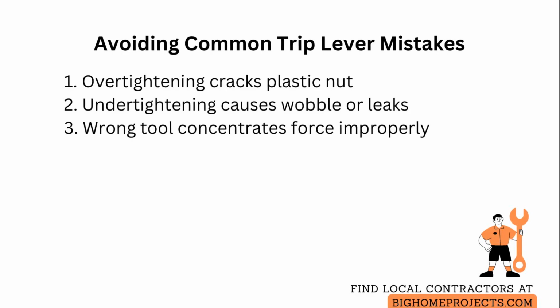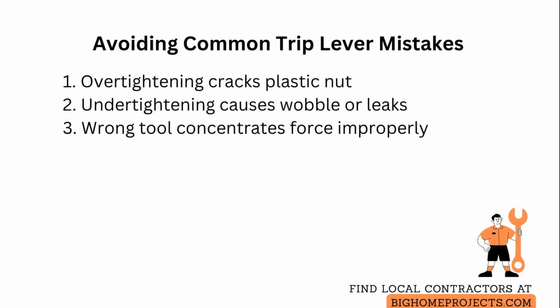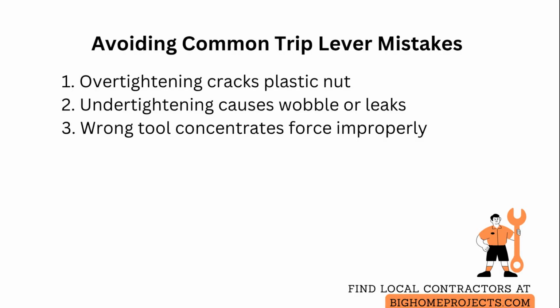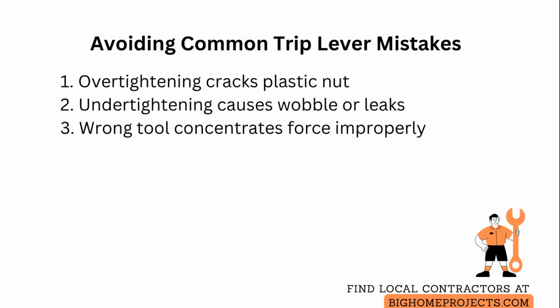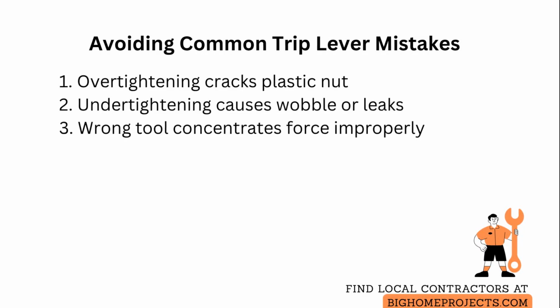If the lever feels loose or the handle rotates excessively, back off slightly and retighten just until resistance increases without deforming the plastic. If you are using adjustable or channel lock pliers, pad the jaws with a thin cloth or use a plastic jaw protector to spread the load and avoid biting into the nut.